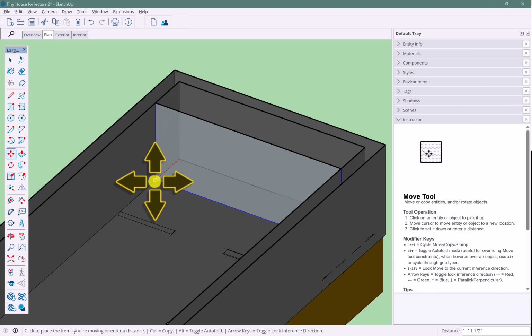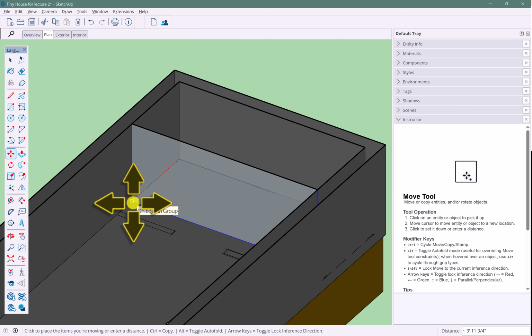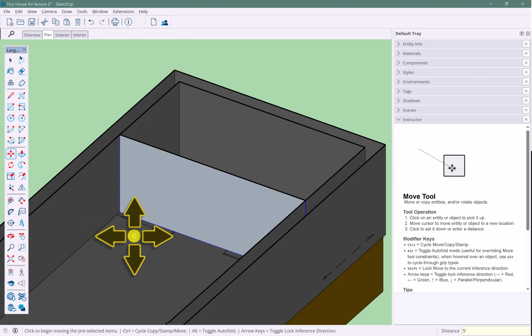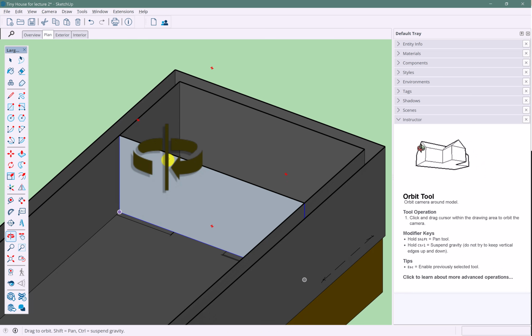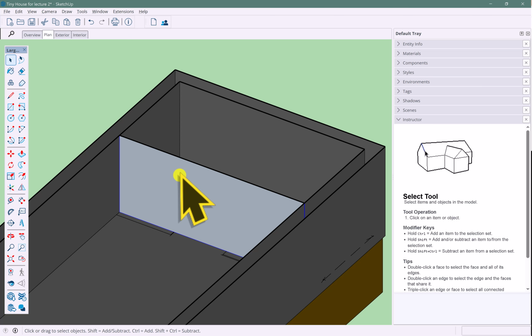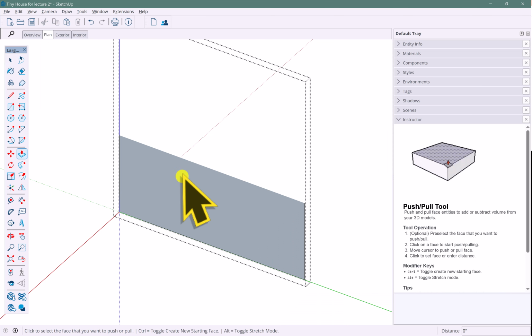Now I'm just going to move this into position, and I know that it's about 5 feet, so I'm going to just type in 5 feet instead of trying to snap to my poorly drawn hand plan underneath, but you can see that's pretty close. I can also double click on this, use the push-pull tool with the create new surface option, tapping the control button.